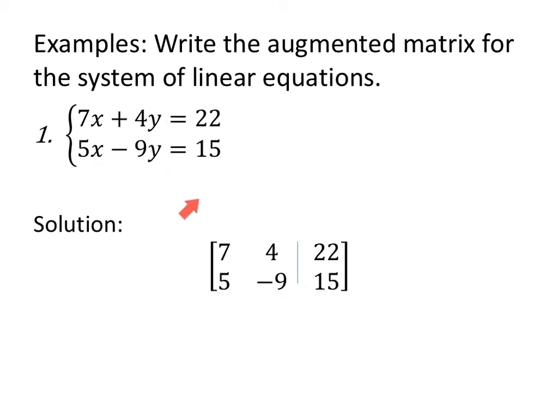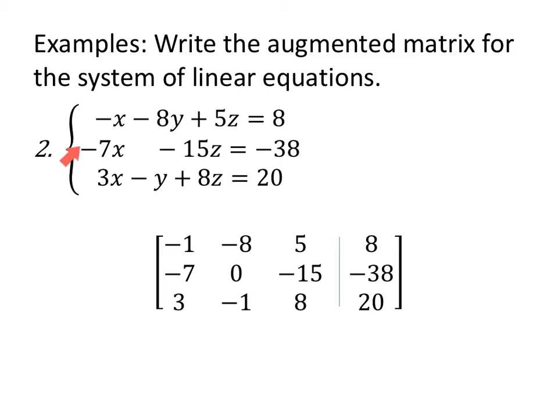Where the equal sign is, a lot of times for augmented matrices, we'll put in this line to say, hey, look, here's the coefficient matrix on the left, and we've included the constant matrix on the right. We've augmented or put them together to make a system of equations matrix.